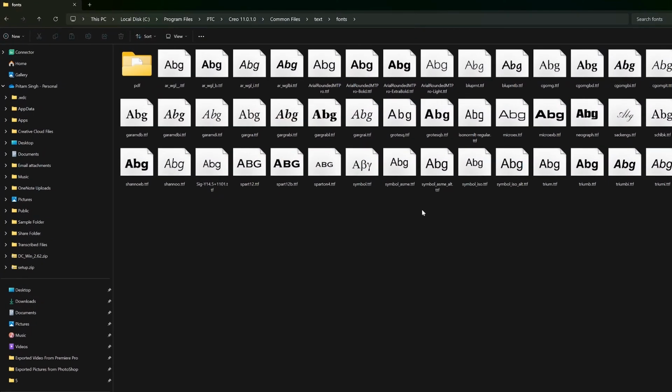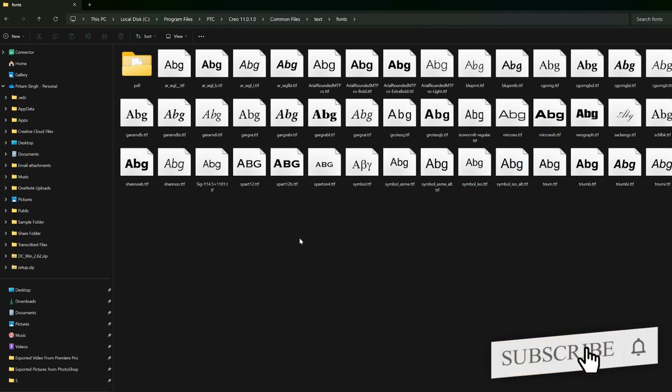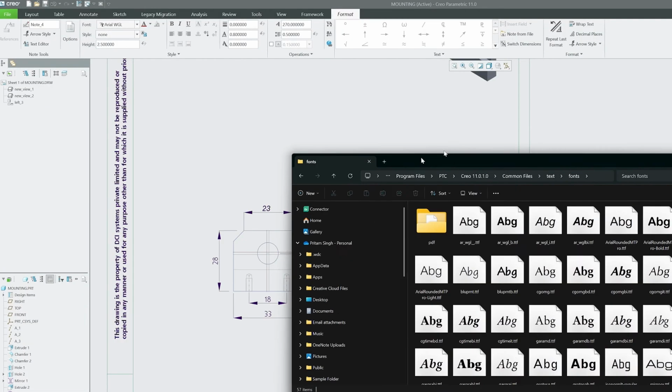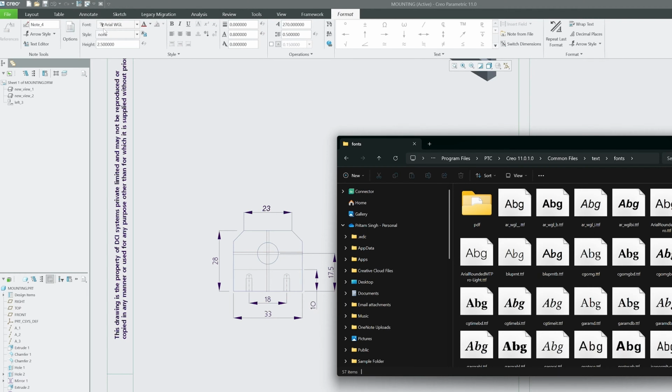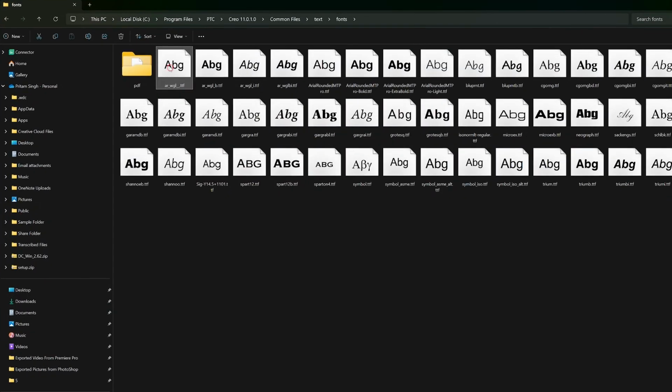Sometimes it may also happen that you would like to install your own font. If you are looking to install your own font, this is the directory where you need to paste it. Now let me have a look at this Arial WGL. This is the real name of Arial WGL, which is AR_WGL and then an underscore again, and this looks like two underscores together. So I'm gonna go to rename, and then select the whole name here.